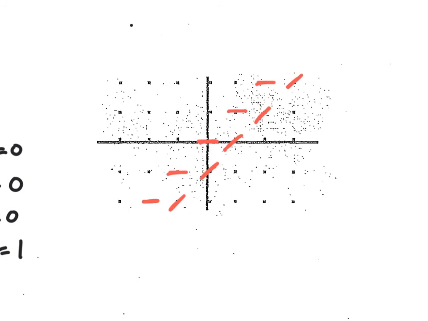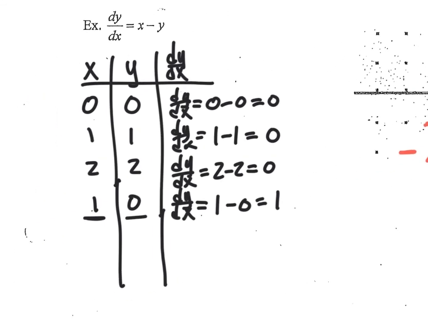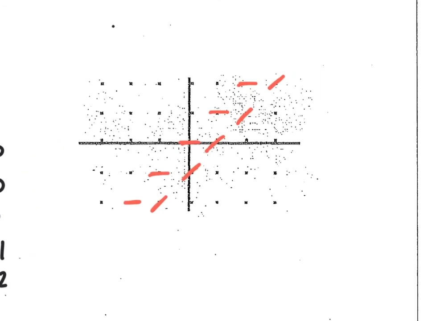But let's go ahead and see what happens if I plug in the point 2, 0. Okay, so if I plug in the point 2, 0, then I get dy dx is equal to 2 minus 0, which gives me a slope of 2. So then any point along here, these slopes get a little bit steeper, okay? And so there's my slope of 2. And here's my slope of 2, slope of 2, slope of 2, okay? So any point where your x value is 2 larger than your y value, then that's what you're going to have happen on that line.